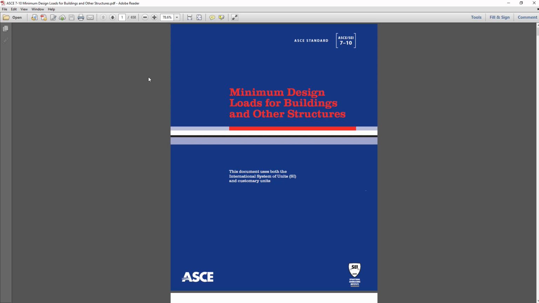And the document is titled Minimum Design Loads for Buildings and Other Structures. So this is the primary source that structural engineers turn to when determining the loads for their buildings. Of course, the owner can always dictate that the structural engineer should design beyond the code. And we'll be looking at this document a little more in future videos.